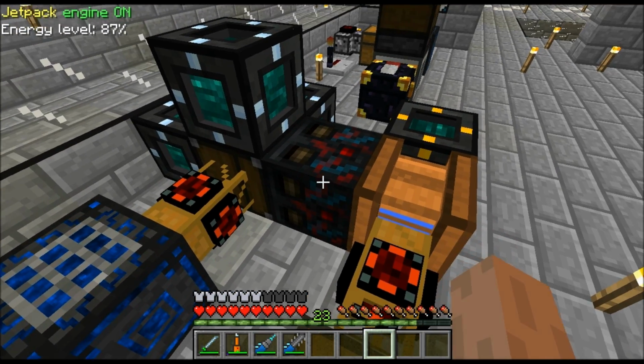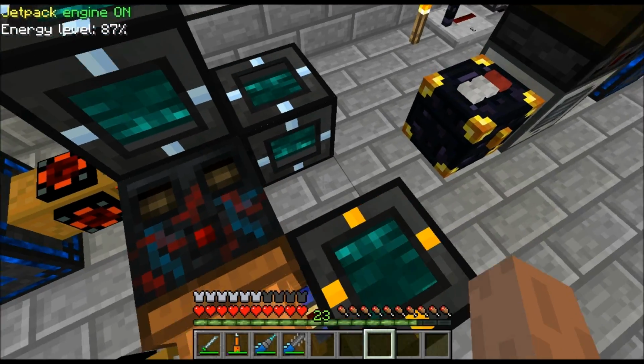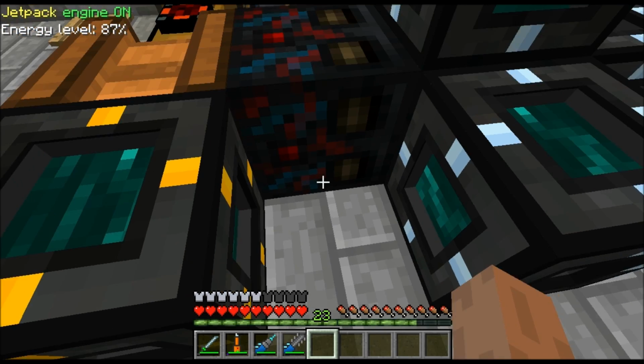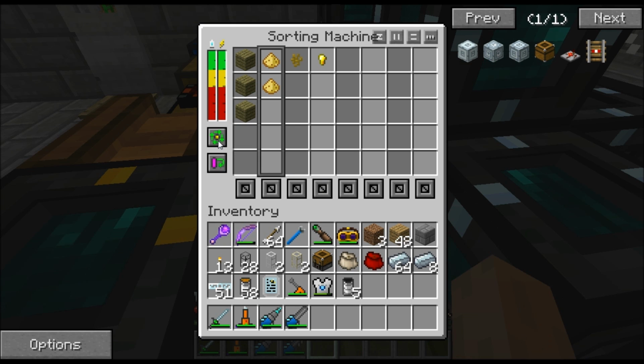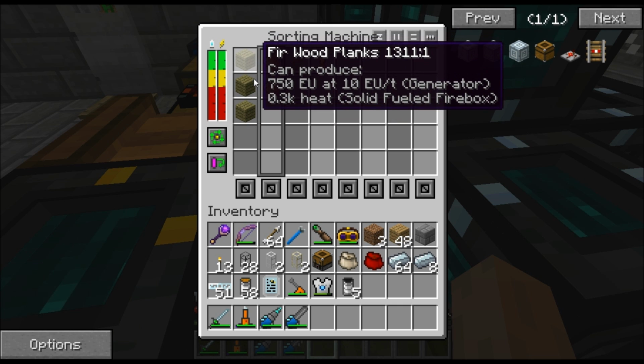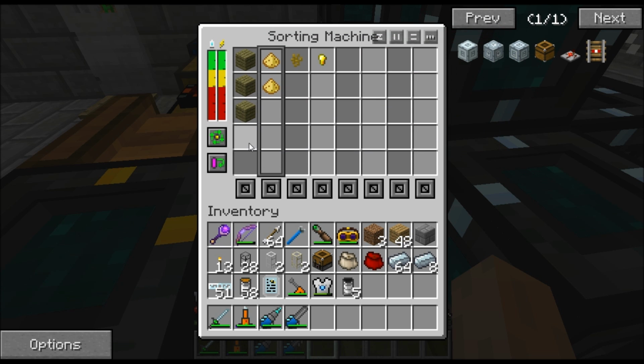And so then from there I have a sorting machine. And the way that this works is pretty cool. So what this does is I have it set to auto run. So when it goes around in a circle like that, that means it will just keep going and going and going. And then this setting right here sets it to column at a time. So it will only pull out if it can meet all the requirements of the items in each column.